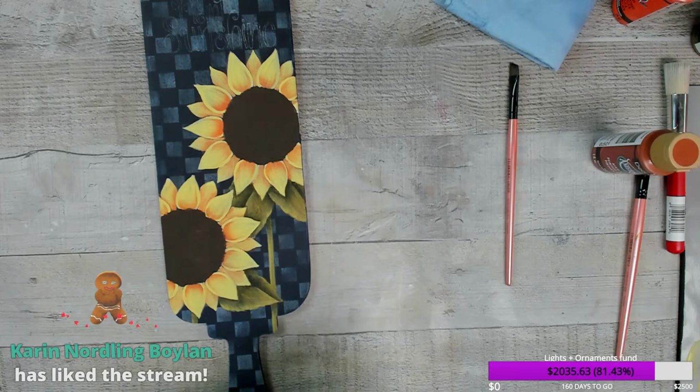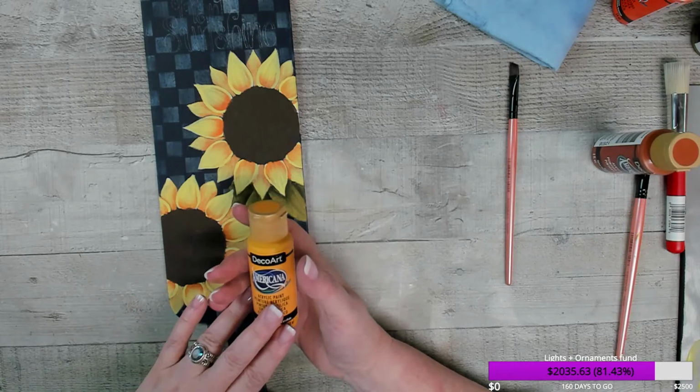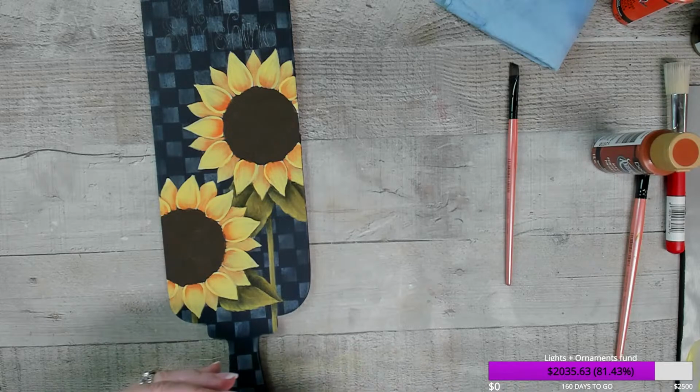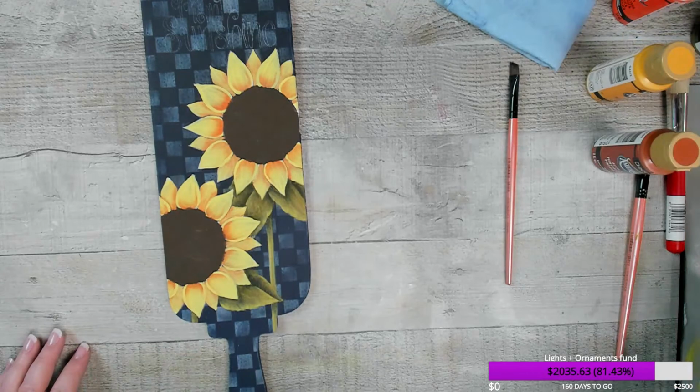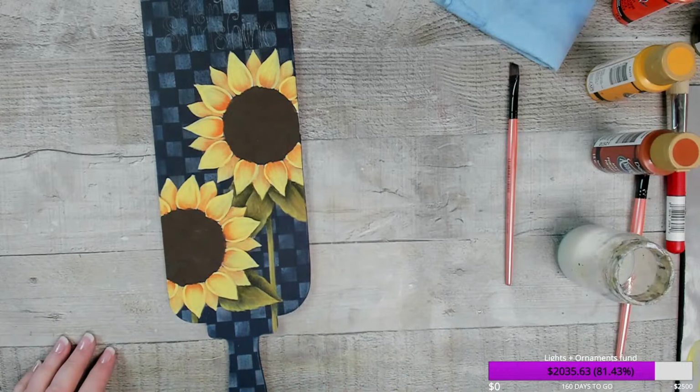So, the color I'm going to use next is this one. It's saffron yellow. I really love the punch that this gives everything. Everything gets more saturated with this color. And it is quite transparent, so we're going to use just a little bit of it. I'm going to use a round brush for this, and a little bit of my Jo Sonja's. We're just going to thin it out on the palette to create a wash.